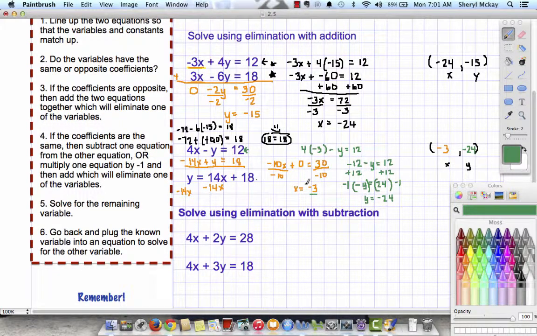I could check those and see if they came out correctly by plugging in the -3 for x and the -24 for y. And I'm looking here, and we already did this one up here, so let's do this one down here. -24 equals 14 times -3 plus 18. Well, I still have to figure out what 14 times -3 is. Let's see, -3 times 4 is 12, and then 3 times 1 is 30, plus that extra 10, so that would be a -42 if I did it correctly.